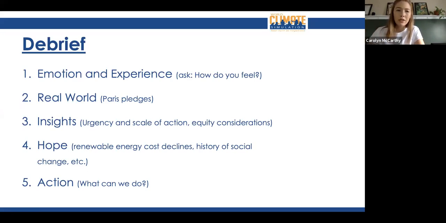And then usually the debrief transitions from there to, okay, well, here's the problem. This is what we've learned. This is how we felt. And what can we do? What can you do? And so there's that natural transition to where are those signs of hope. As a facilitator, it's great to have some facts or some messaging prepared for that, and also different ways that you can give space to your participants to think about action.